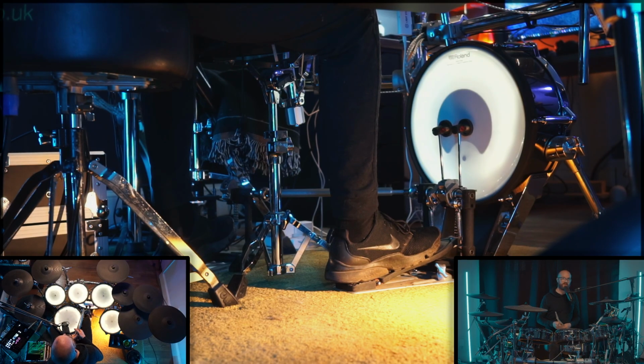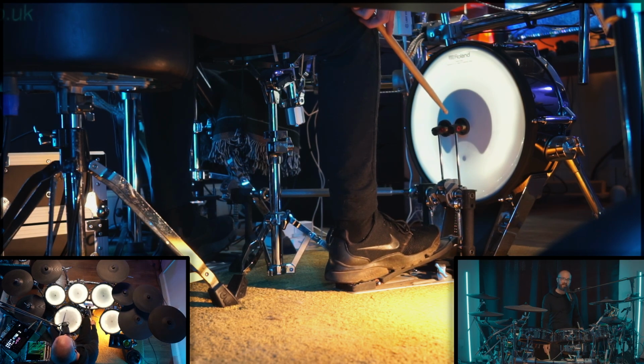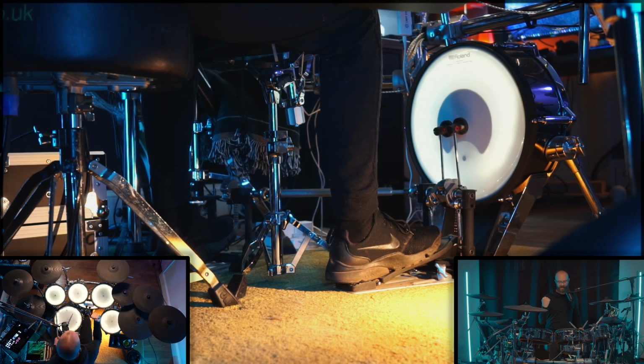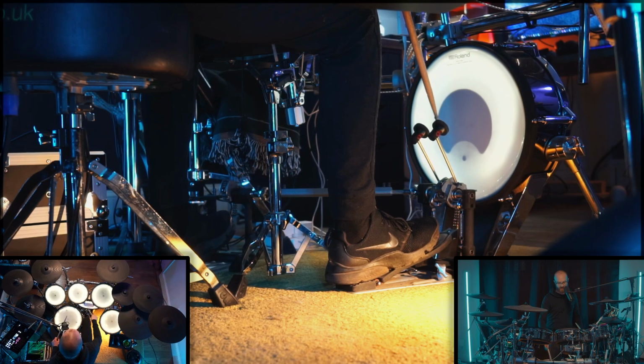These come from DW's direct drive pedal, and these beaters are amazing. They've got these two little weights either side, so you can customize the weight of the beater that's hitting the head. They self-level, so once you hit the kick, you can tighten a little nut here, and it self-levels on the head, which is nice and easy, so you're always hitting square, and you're not digging into the head, which just makes a worse sound and ruins your drum head. And the front of these are also replaceable. This little patch on the front unscrews, and you can put a felt beater on there if you want.